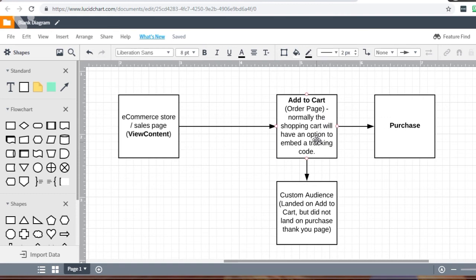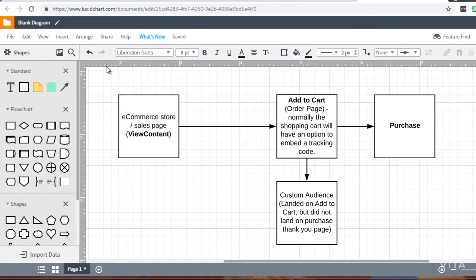So in this case, we want to be able to track every part of the step of the funnel, from the beginning to adding the cart to the purchase. And then basically what you want to do is create a custom audience telling Facebook, hey, anybody who lands here and lands here but does not land here, let's add them to a custom audience. So I've created a mind map here, and if you haven't watched the video before this video where I show you where to add the pixels, then I highly recommend that you go back and watch that video.